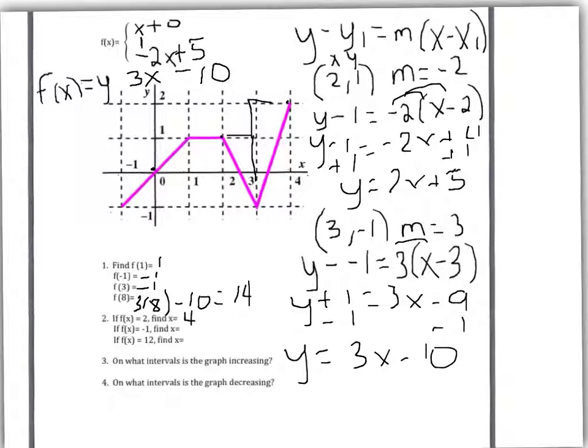On that last part of the warm-up, I have them look for increasing and decreasing intervals. There are 2 line segments that are increasing, and I tell them you don't use closed brackets or anything on these, you just always use parentheses. It kind of looks like an ordered pair, but you look along the x-axis. It starts increasing, looking from left to right, at -1 all the way to 1 along the x-axis, so (-1, 1), and the other increasing is going to be from 3 to 4, and then the decreasing is going to be only that one line segment from 2 to 3.